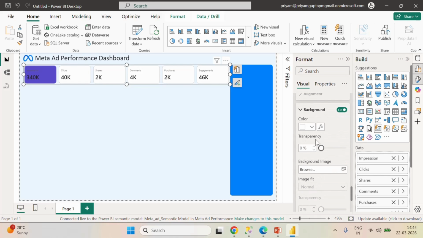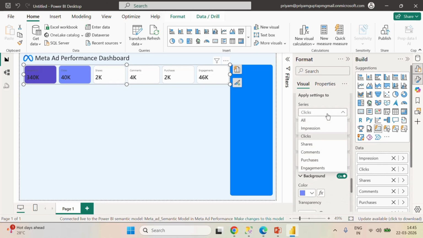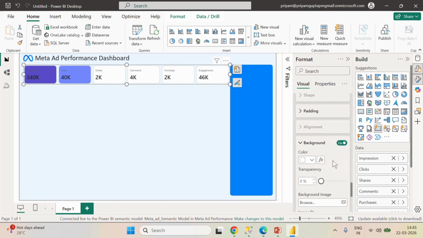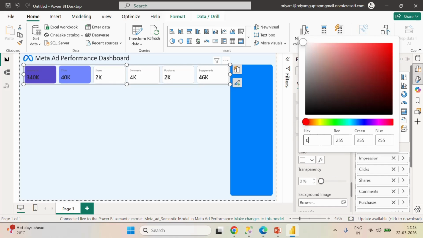For clicks we are going to use some different color, that is 7189FF. Okay, and for shares we are going to use some different color, that is 038DC8.